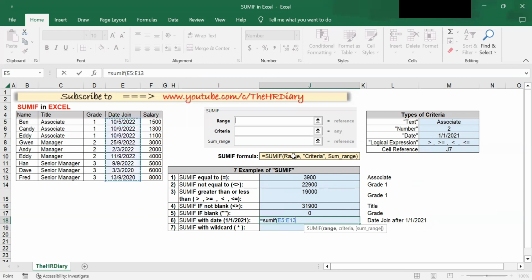This is your range. And you put a comma. And type in this formula and you point to this reference cell, comma, and then you select the salary range here.